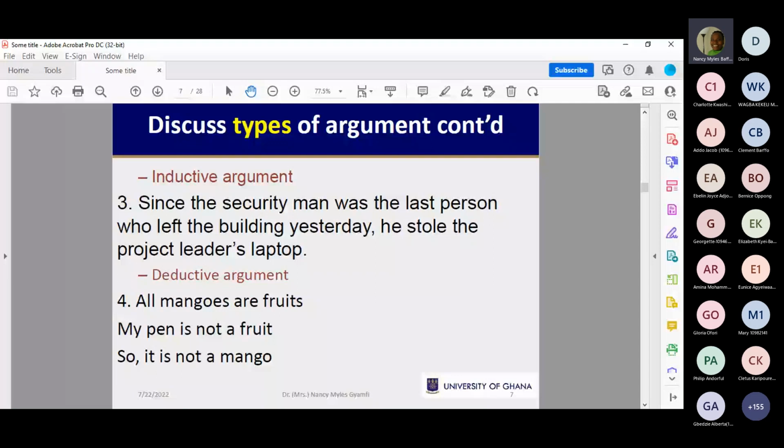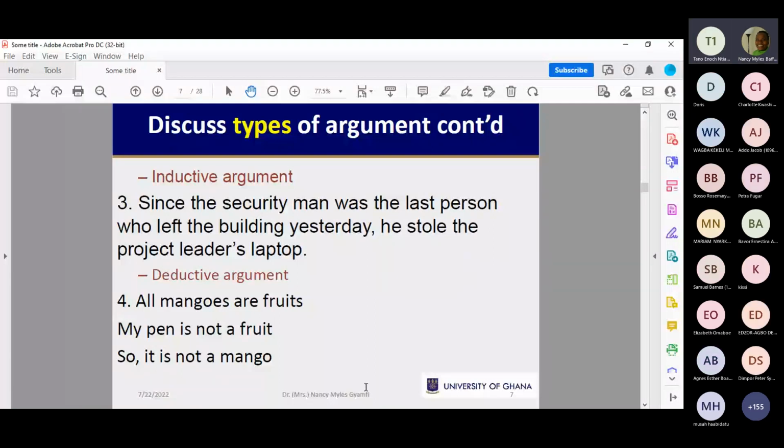So example 4, that's another deduction, different in form from the earlier one we saw. We'll see it again, don't worry. Right now I'm showing you deduction and induction. Then if you get the distinction, we can now focus on the types of deductive argument quickly, and I hope that you do fine. So let's get Enoch Tano to read for us. Thank you, my lady. Enoch, go ahead.